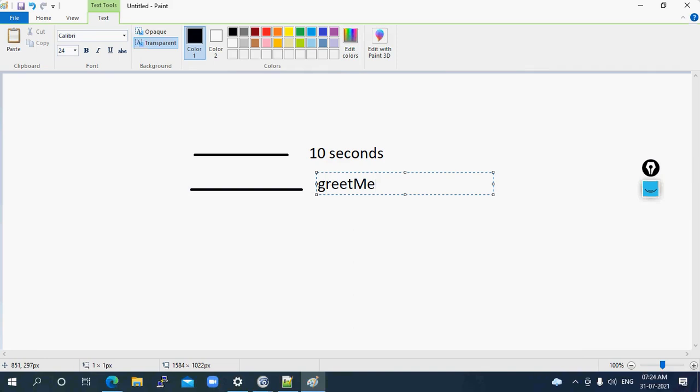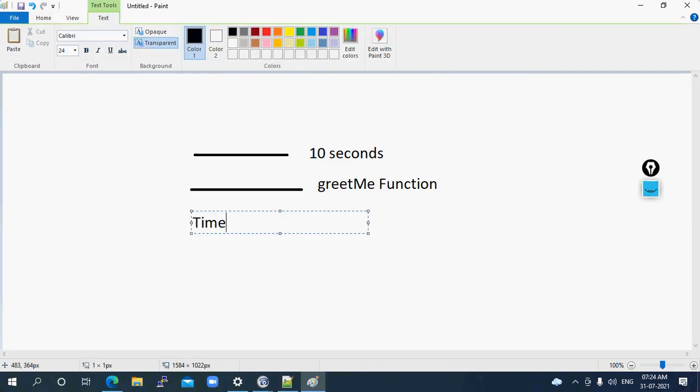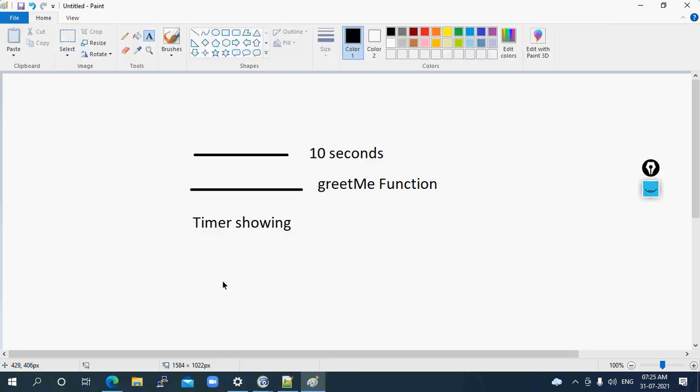After that, we have written the logic to perform the timer showing, which means by using clearInterval we have done it. Is this the logic we have written?